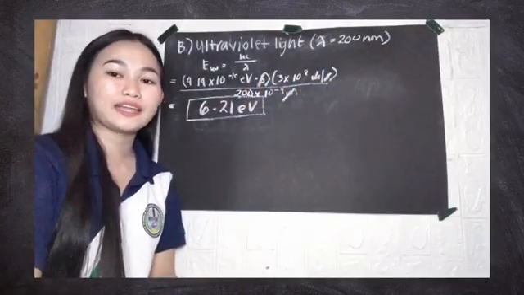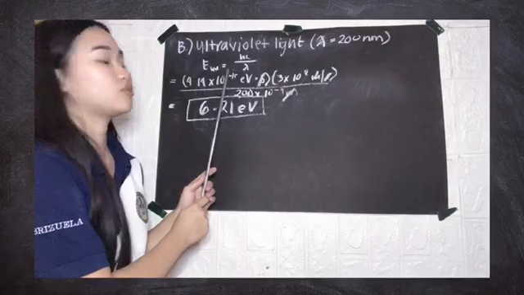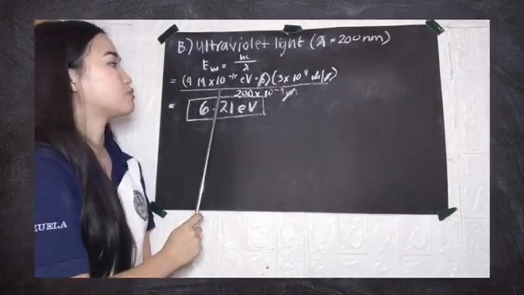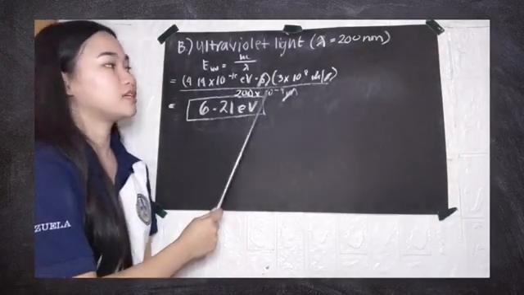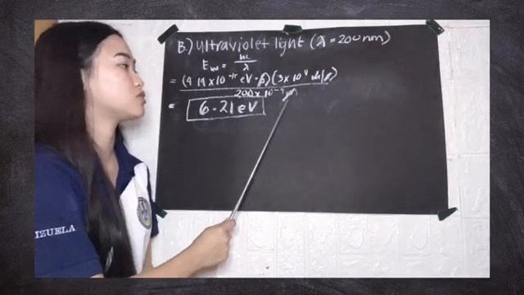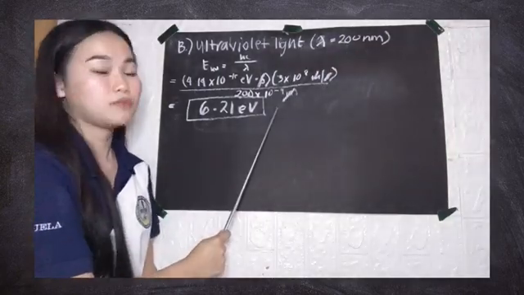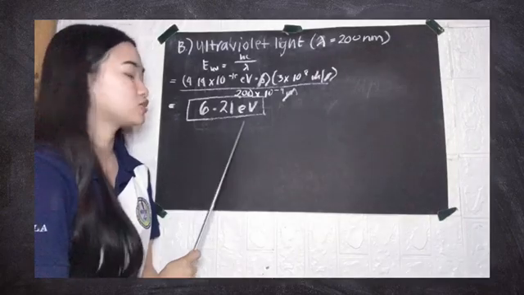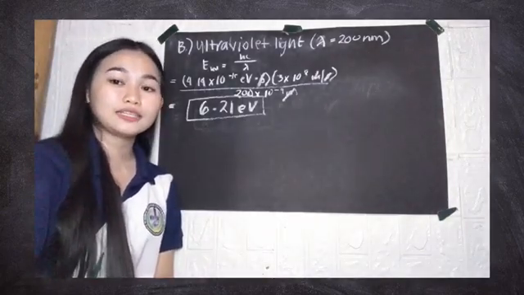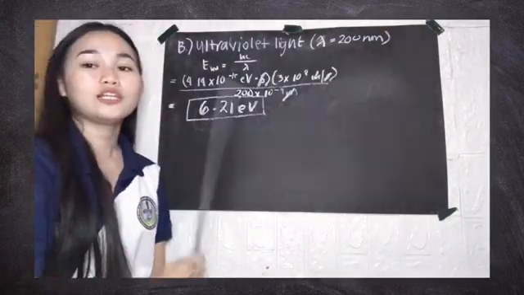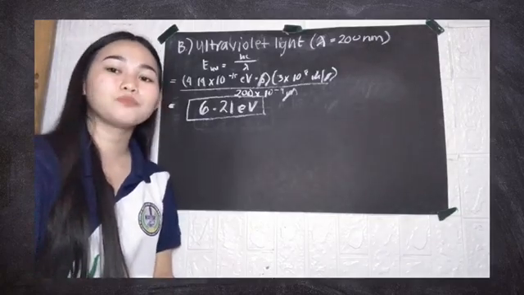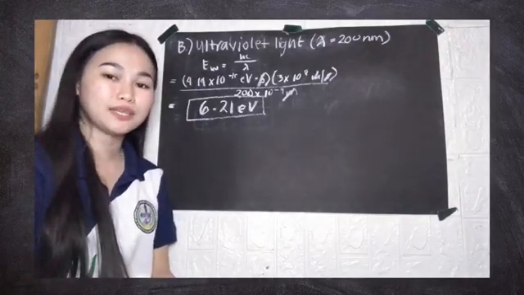For the ultraviolet light, we use this formula: energy is equal to Planck's constant times the speed of light divided by the wavelength. So 4.14 times 10 raised to negative 15 electron volt seconds times 3 times 10 raised to 8 meters per second over 200 times 10 raised to negative 9 meters. So the nanometers were converted to meters. We will have 6.21 electron volts. So since the lithium metal has a work function of 2.93 electron volts, the photoelectric effect will occur in the ultraviolet light. Because of that, we will find its maximum kinetic energy and its maximum speed.